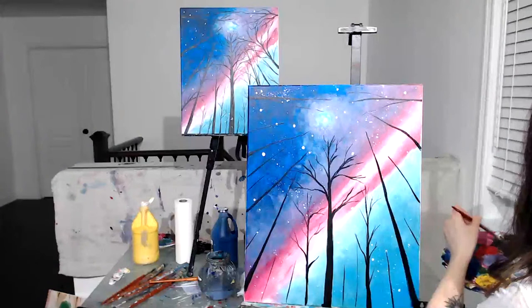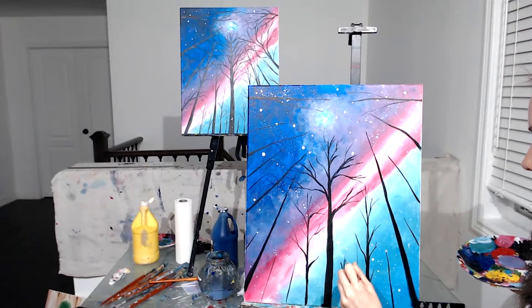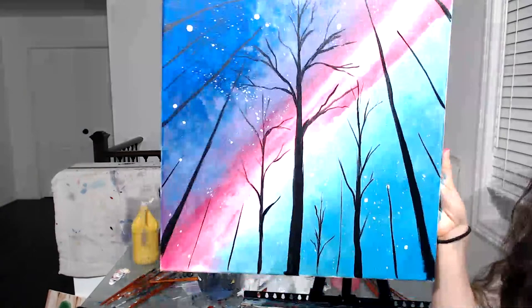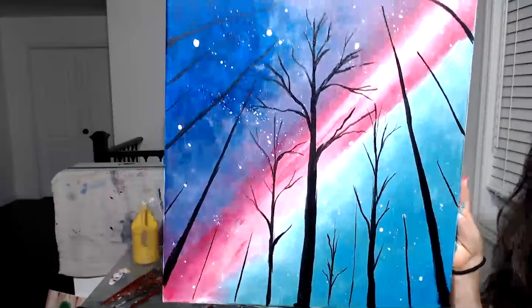So these tiny little ones, I'm going to lightly press with the very tip of your brush. Get little tiny branches. Don't go as wide out. They're supposed to look like they're far away, right? So they don't have a whole lot going on. So you can see a bit more close just how small they are. And then, you know, the main one in the middle, much wider.